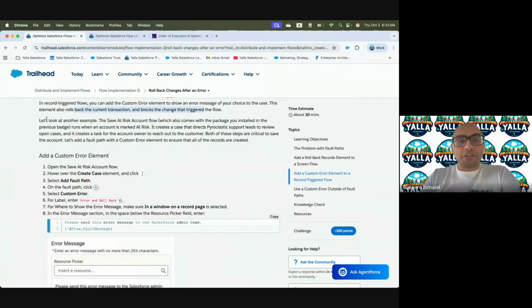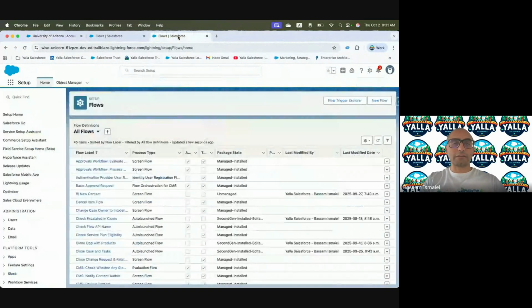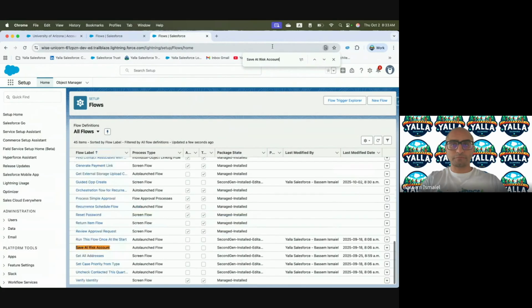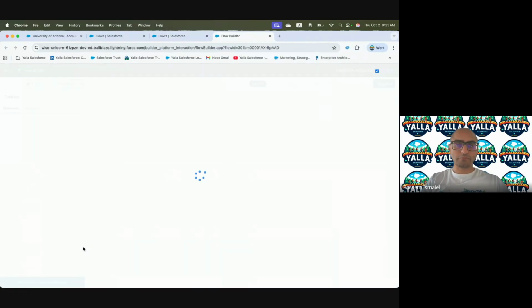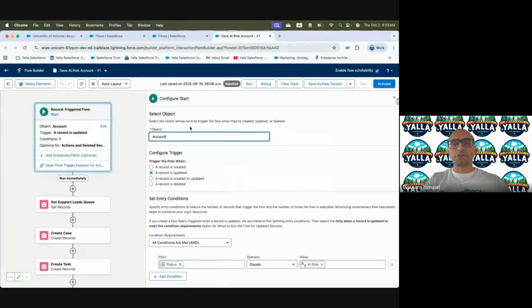Let's look at another example, the save at risk account flow. All right, so let's open it up. Save at risk account flow. Here we go. Great. So this is a record trigger flow on account, on update.